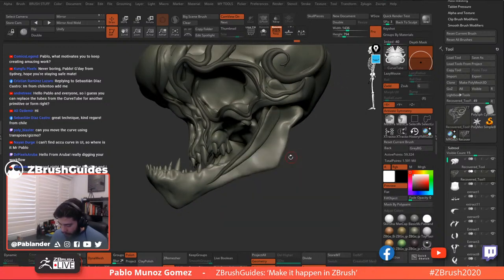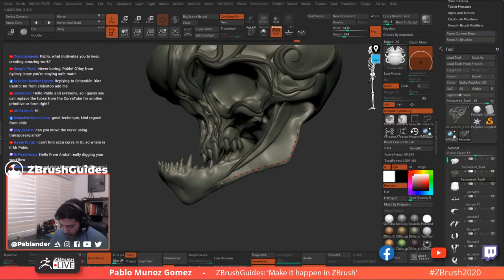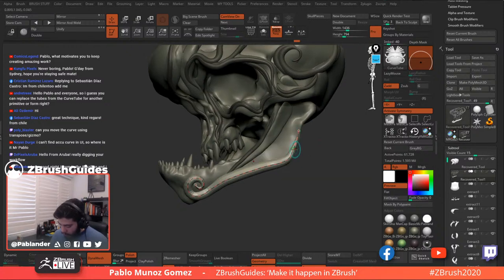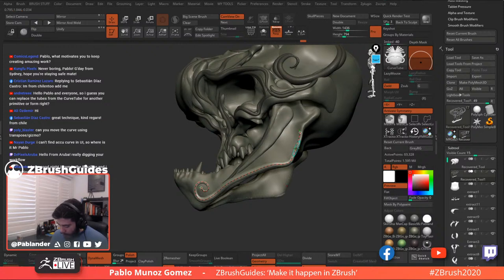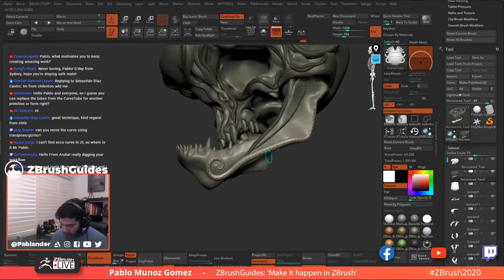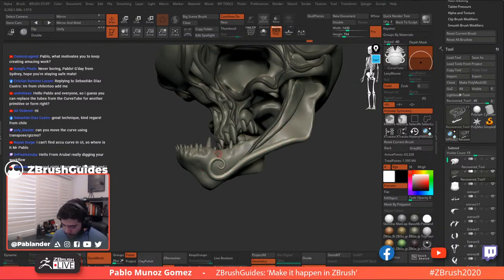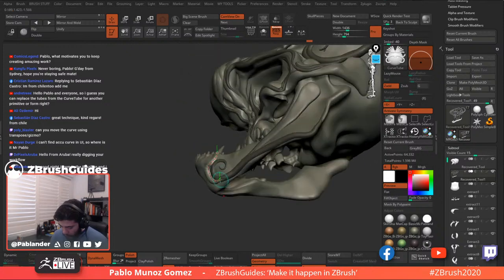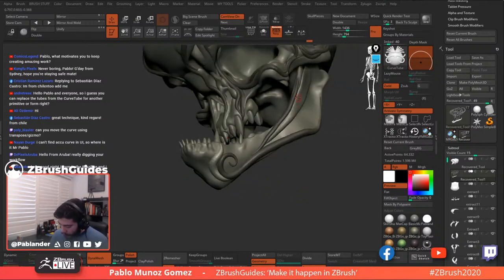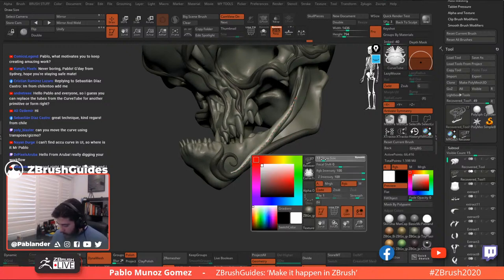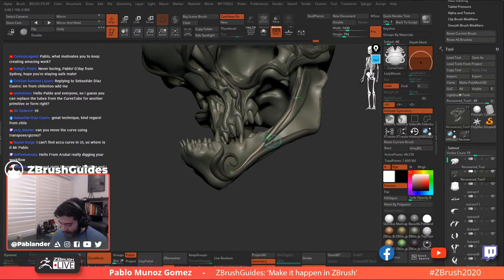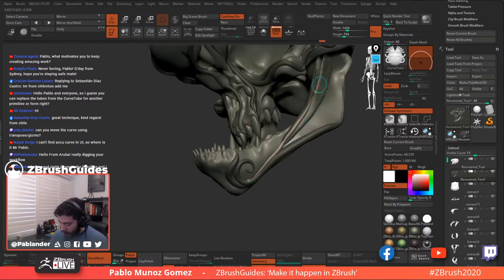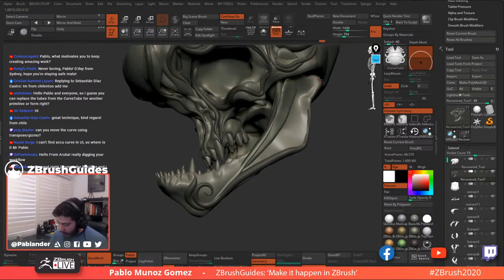I think I'm going to spend a bit of time here in the jaw, because it's an area that I've been neglecting. Again, not too much details. It's just refining the volumes with tubes. I guess that's the summary of what I'm doing: just refining volumes with tubes and with tiny little lines. Because this is not necessarily going to look like this. It's gonna be a lot more integrated, and then we're gonna add details on top of that.